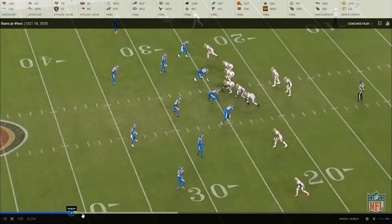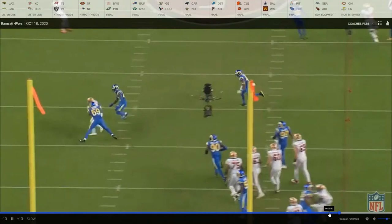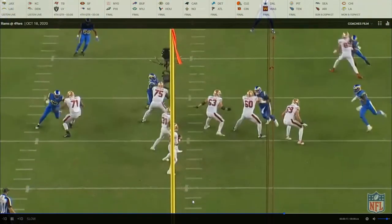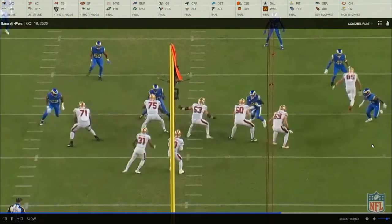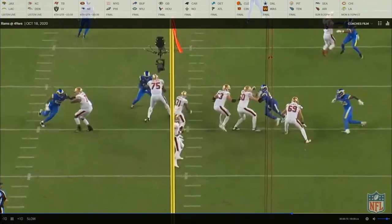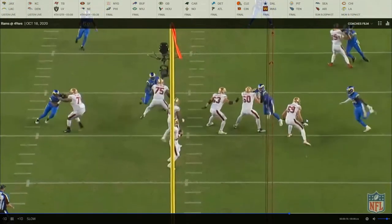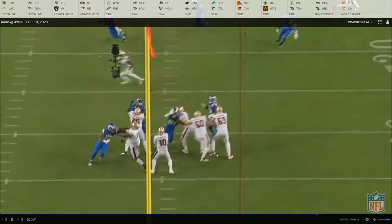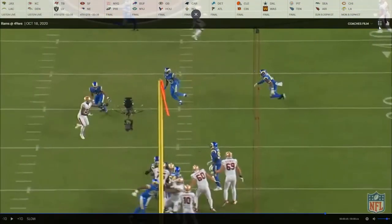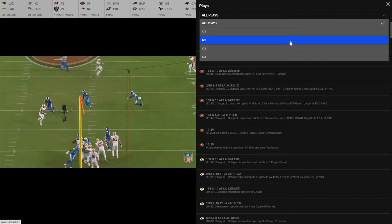Next play, 49 seconds in the second quarter — last play of the second. Here's McGlinchey — pass drop. Takes over when he stunts inside. Does a really good job here diagnosing this stunt, sees him coming off kind of light-footed, immediately goes over. As soon as he sees him going away, he comes back to the inside immediately. That's good depth on his drop too. Now he dropped back a little bit and he can get back on this and let the guard take over on the stunt. The main reason I don't like seeing people not get depth on their drop is because when stunts come, that's when you lose that rep.